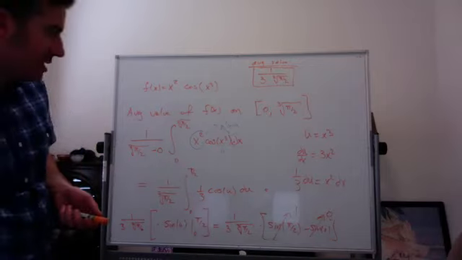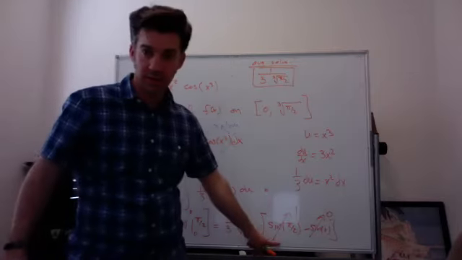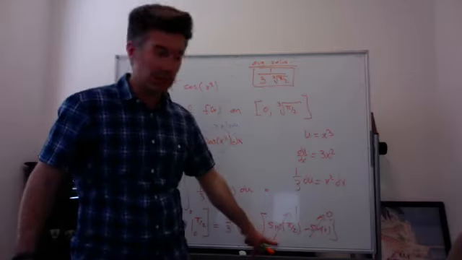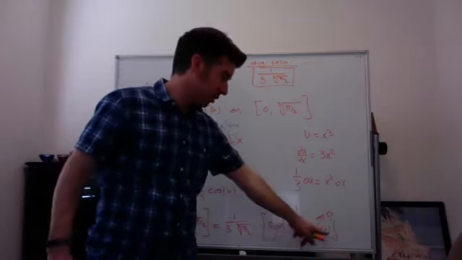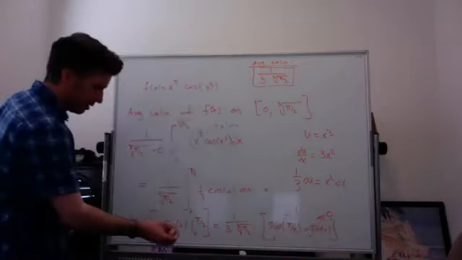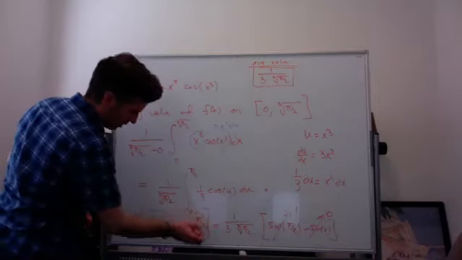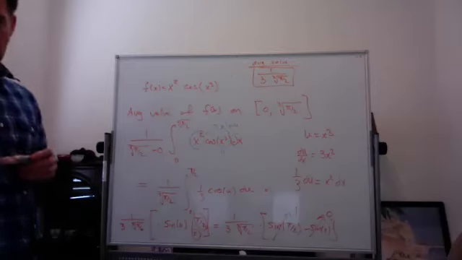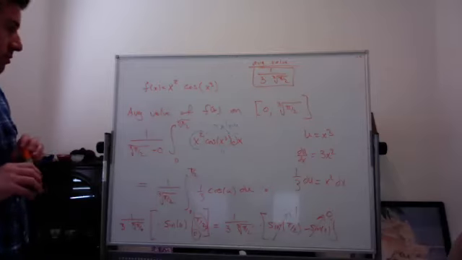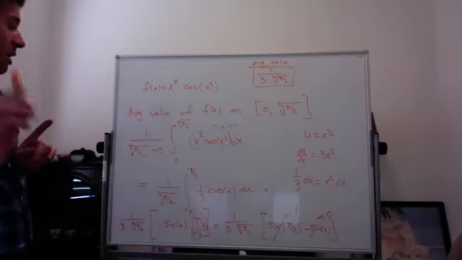What does the last sine have? You mean down here? Yeah. So that's a sine of pi over 2, which is 1, and sine of 0, which is 0, right? So I just plugged in these limits of integration, 0 and pi over 2. Can you explain how you got rid of the cube root on the pi over 2?